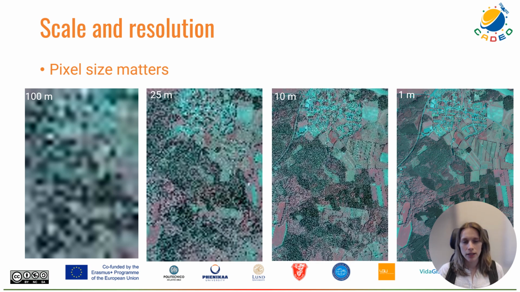But if we move down to 25 meter pixel size, we see a bit more of a pattern. We see some darker areas, probably tree covered, and some brighter areas, probably more open lands. And so basically you can see much more when you increase the resolution, you get more detail. If we move to 10 meter resolution, which is the common resolution for the Sentinel satellites, for example, or for the visual bands at least, we see much more.